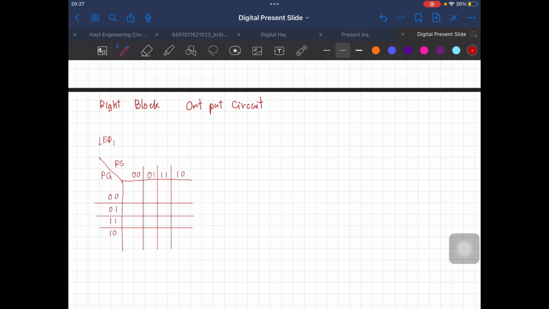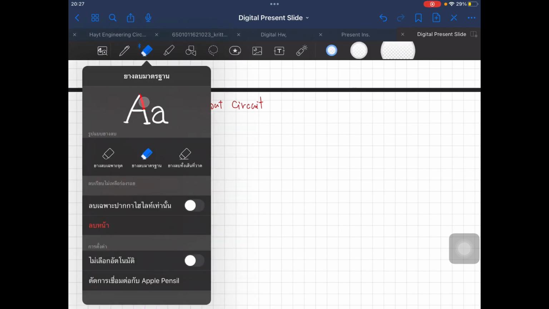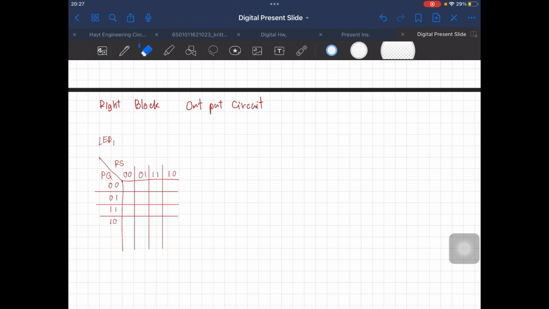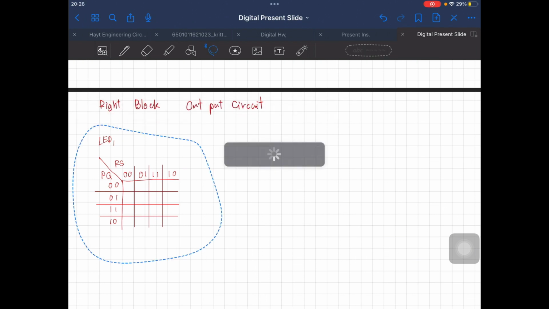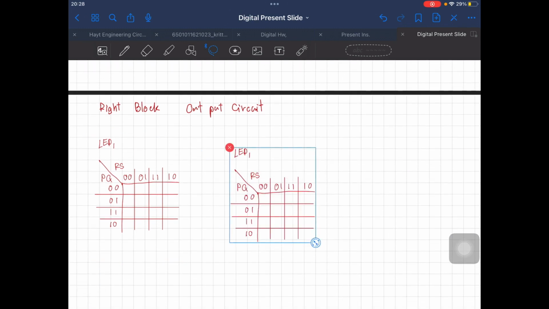Oh, sorry for the size of it. Maybe you can fix that. Oh, it's better. Okay. And I will use four of it because LED 4 and LED 5 will use the same.